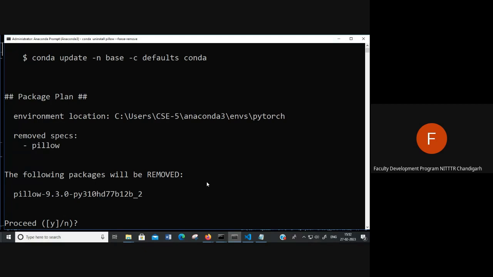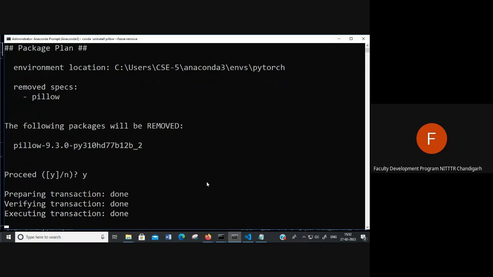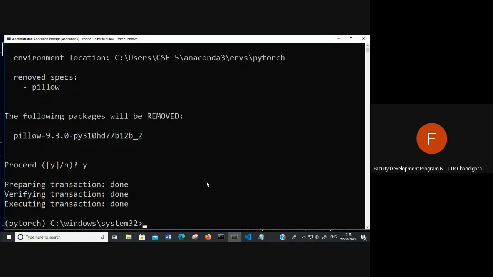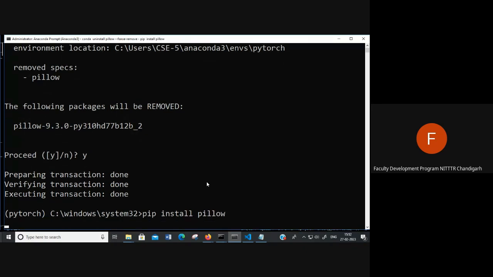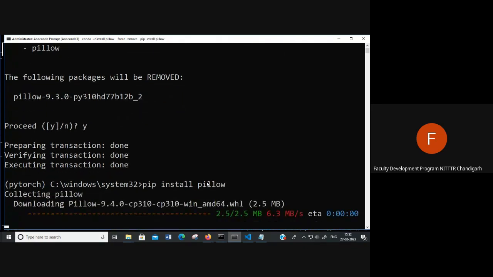The same error was there. So I'm going to remove pillow in the Anaconda terminal, and now I'm going to install it, because we require it in various applications.